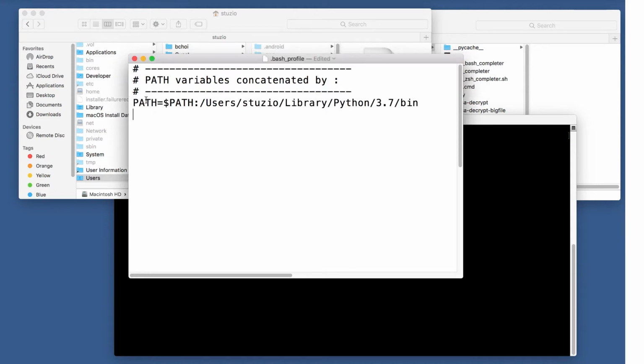So now what I'm going to do is simply say, hey, terminal application, whenever you fire up, I want you to append to the path variable that you're already aware of, in this case, $PATH. I want you to append, and append is a colon, this additional path that I care about, because this is, if you recall, where my AWS CLI program is installed. And once you do that, type in this one extra command, export PATH, and save this file.